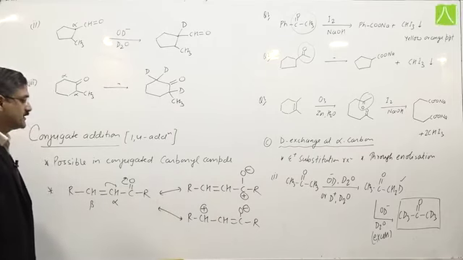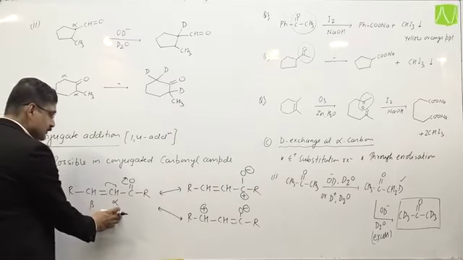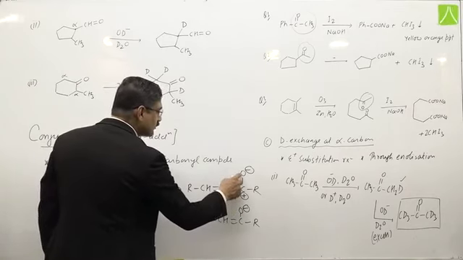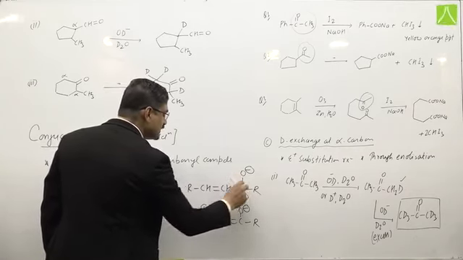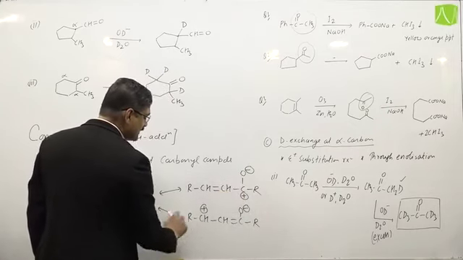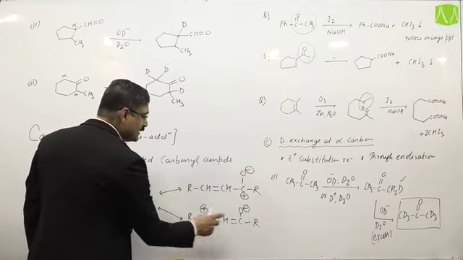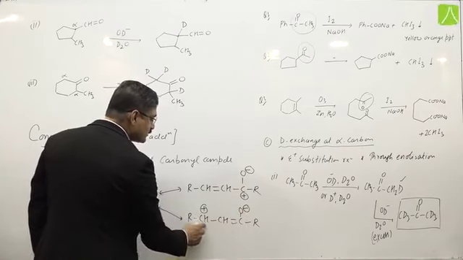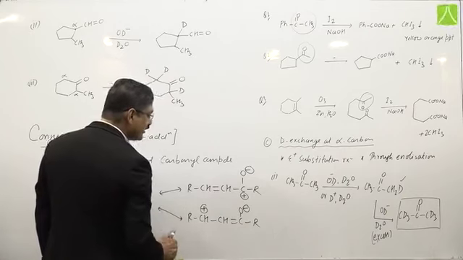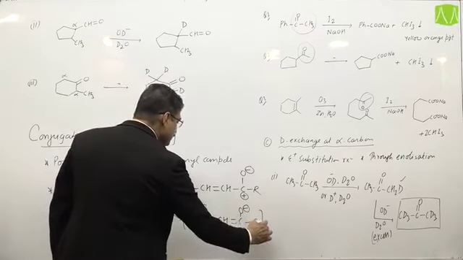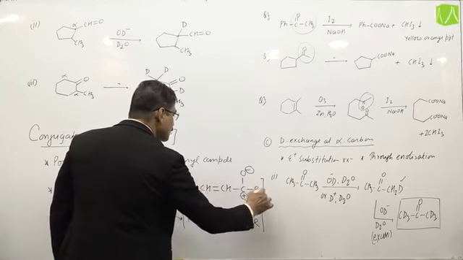So two different additions are possible in this molecule. First, nucleophile adds to the carbonyl carbon and electrophile H adds to the oxygen. This is known as 1-2 addition because both atoms add on the adjacent position. But in this case, nucleophile adds to this carbon and electrophile H plus adds to the oxygen atom. So it is 1, 2, 3, 4. So it is known as conjugate addition, 1-4 addition. So this molecule gives 1-4 addition and this molecule gives 1-2 addition.